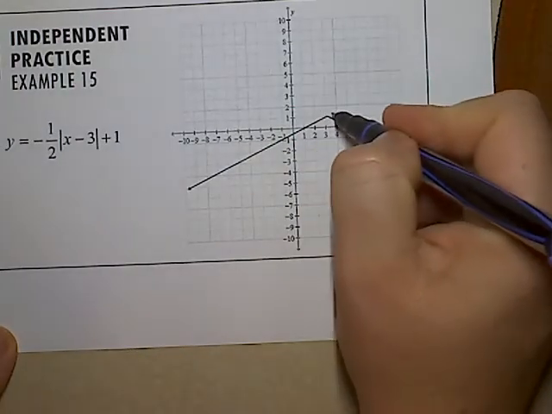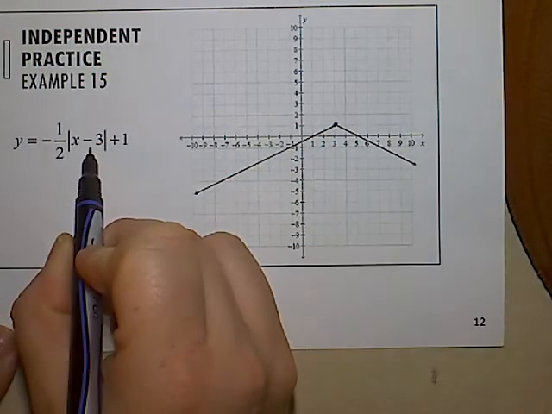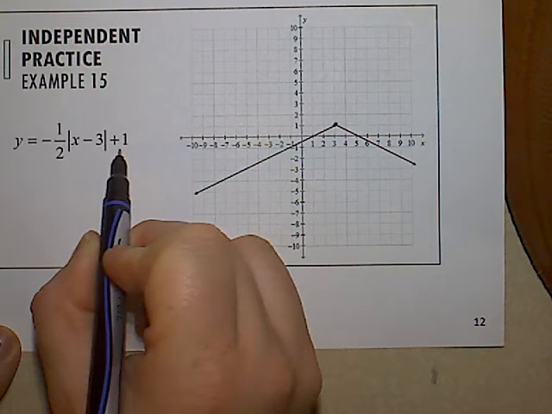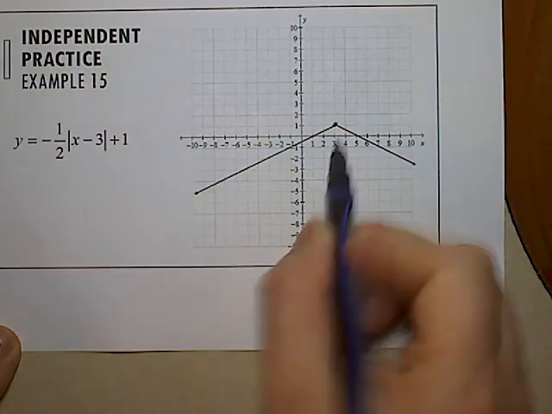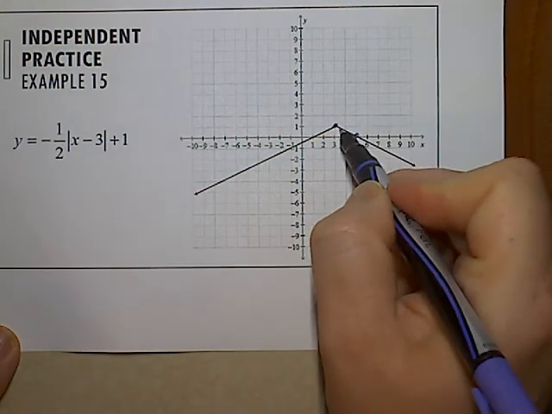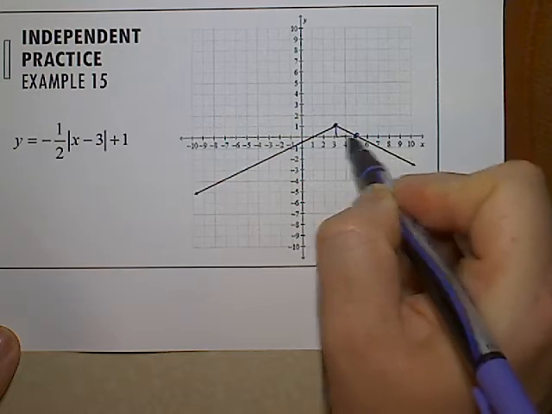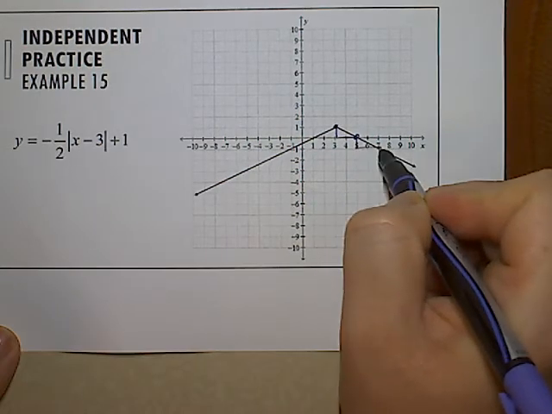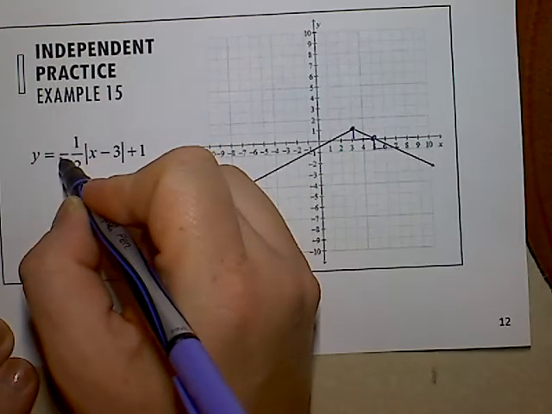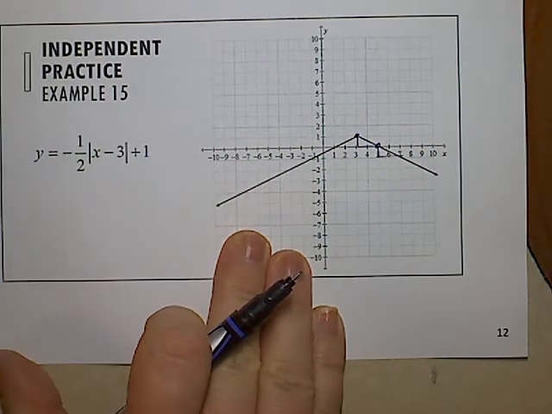And here's our correct answer. We go to the right 3 and up 1, so negative 3, x minus 3 plus 1. And the slope here is a little more confusing for some students. I'm always going to the right to do this, from this point. So I'm going to go down 1, right 2, down 1, right 2. I'm looking for good intersection points. And whether you put the negative sign at the middle part or up above, it does not matter. Let's look for example number 16, please.